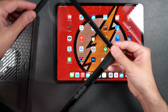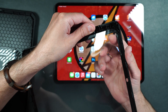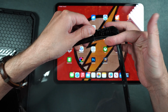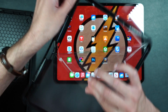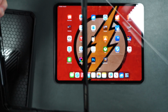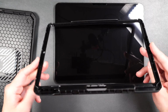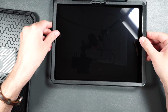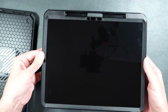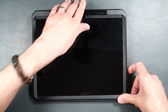So if you do want to remove the film screen protector from the case itself, it does remove fairly easily. Just press your thumb kind of through one of the corners and you should get an end to lift up, and then you pretty much just peel it right out. All right, so now that I have the film screen protector removed, I'm just going to place this over the top of my iPad just like this. Then once it's on your iPad, we're going to take this whole thing and just kind of put it into the case, just like this.